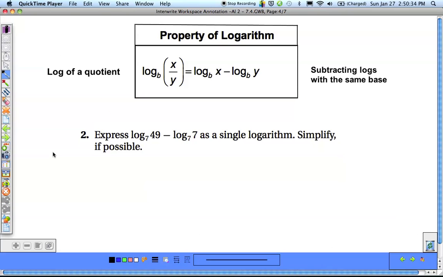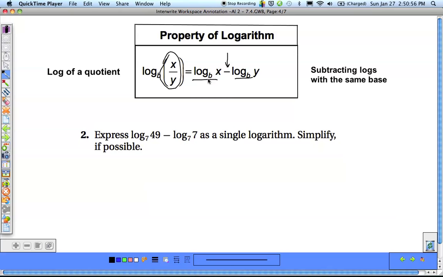The next to last property that we have is taking the log of a quotient. That's dividing the two numbers. The last example is when we multiply these two. This one is where we divide these two. If you take a look, it looks the exact same thing as what the other example was. The only difference is when you had the multiplication here, you saw a plus sign. Now that we have a division, it's just the exact opposite. It's going to be a minus sign.